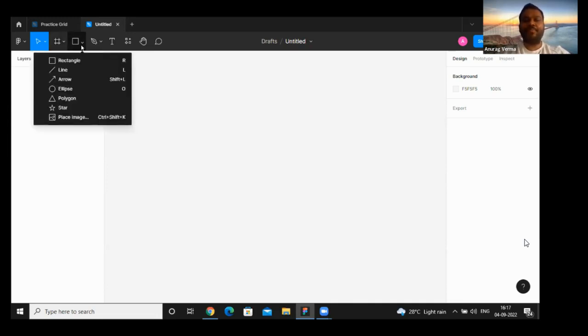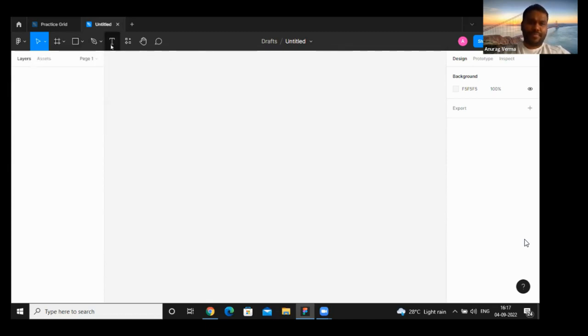Everything else is basically a shape on that frame. Let's say you're creating a navigation bar. Ultimately it's a horizontal rectangle, large maybe. If you're trying to create a few connectors, then it's a line. So everything else is basically a shape. You can use pen and pencil, it does not make much of a difference. Then there is a text menu option, a comments option, and a bunch of other options which you can look into. Pretty straightforward, nothing really fancy or complex.